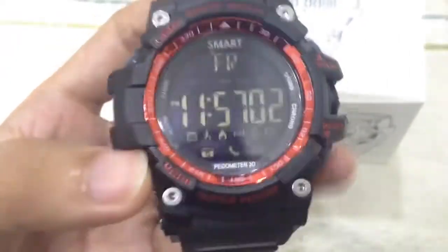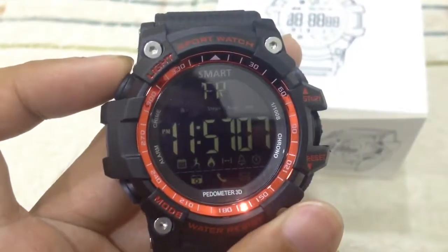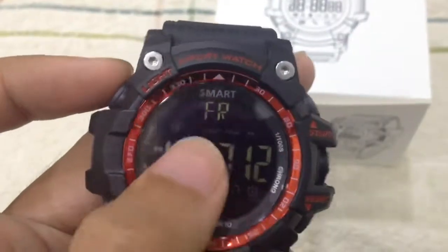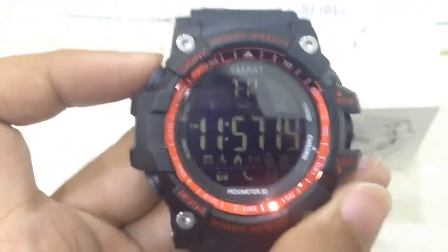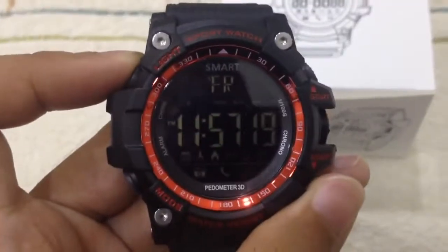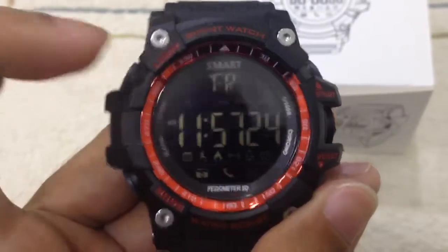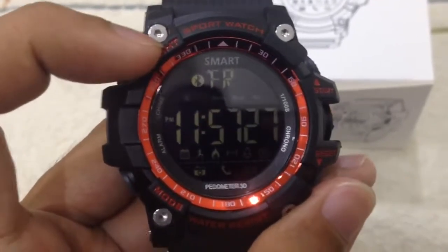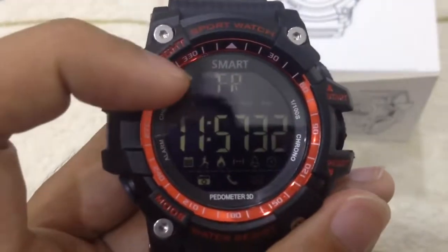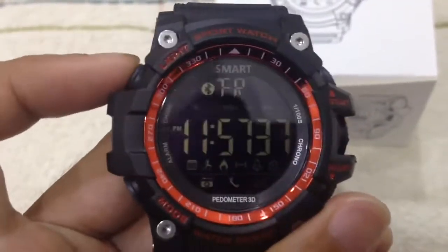Okay, so when you press this button over here for about 3 to 4 seconds, it will beep and it will turn on the Bluetooth on top over there. So I'll show you an example. Okay, so there you go. So when it blinks, that means the Bluetooth is on and it is not connected. Once it is connected, it won't blink. It will stay put over there. So I'm going to close it.